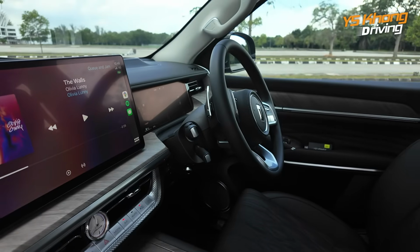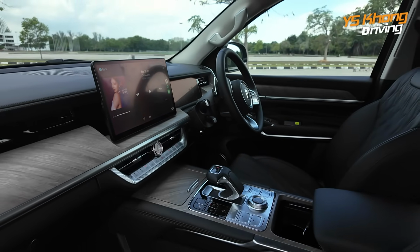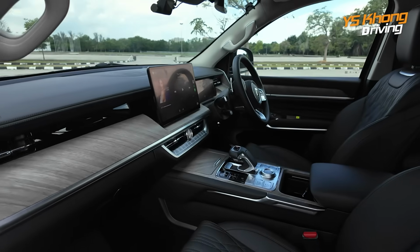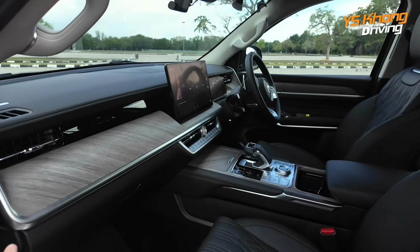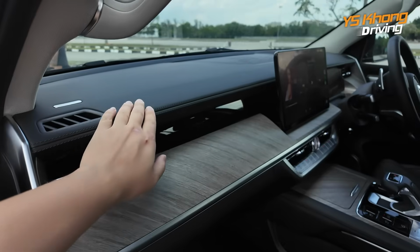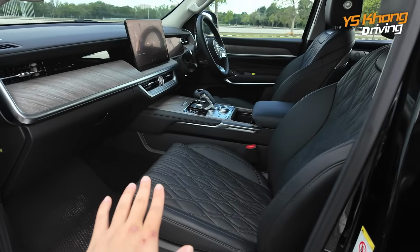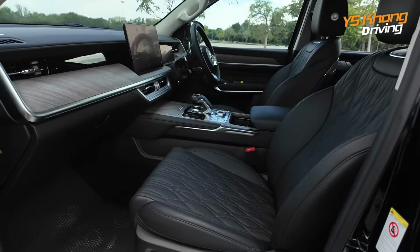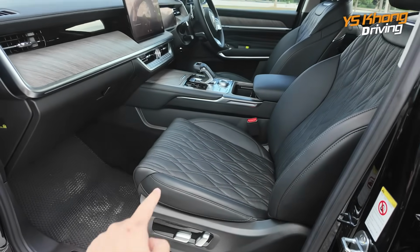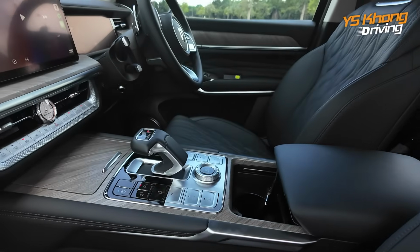Okay, so this is how the front of the car looks like. As you can see, it is a very well appointed and well furnished car. It has a lot of these wood garnishes as well as a soft leather touch for the dashboard over here. And seats are fully made of Napa leather, and electronic adjustment for the front passenger seat as well as the driver's seat. So this is how the center console looks like.